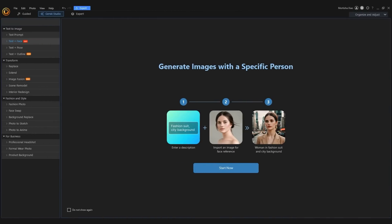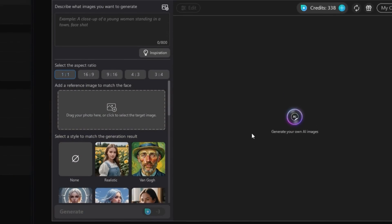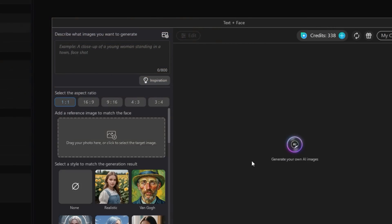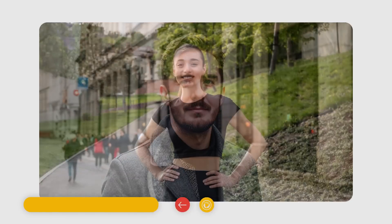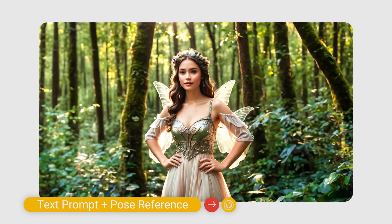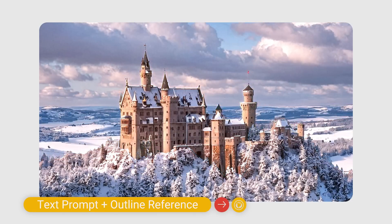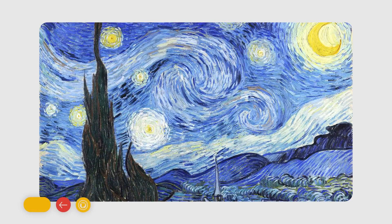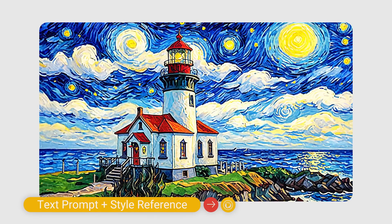And if you want even more control over how your AI-generated images come out, you can now use facial, pose, outline, and style references. This means that when you type a prompt, you can also include an image as a reference to really anchor the style. This could be your face or the facial traits of someone you know. You could reference a specific pose in another image to make end results completely natural and realistic. For landscapes, shape and guide your images by referencing the outline of mountains or cityscapes. And last but not least, reference the style of certain images to adopt aesthetics and better direct your creative vision.